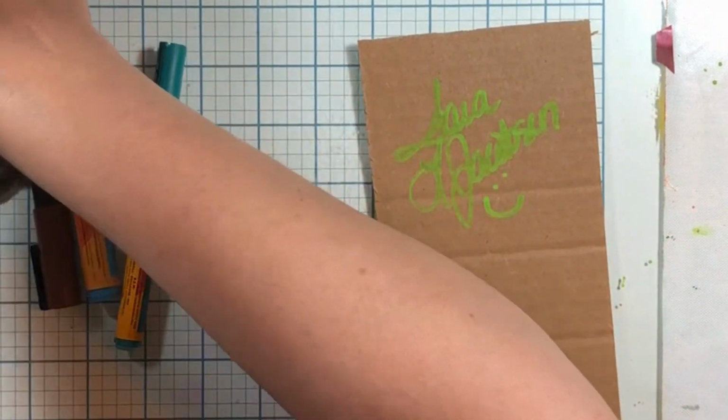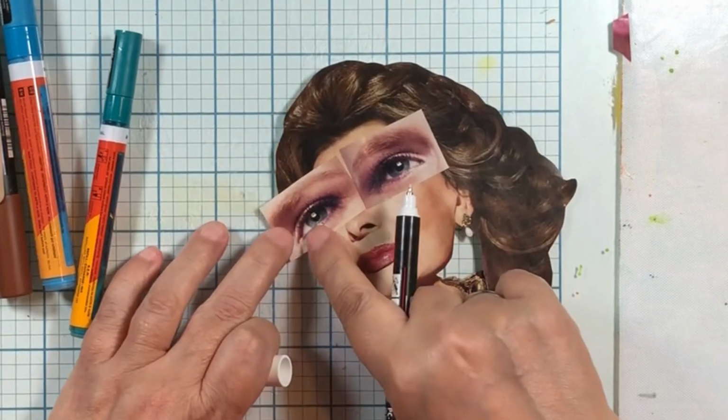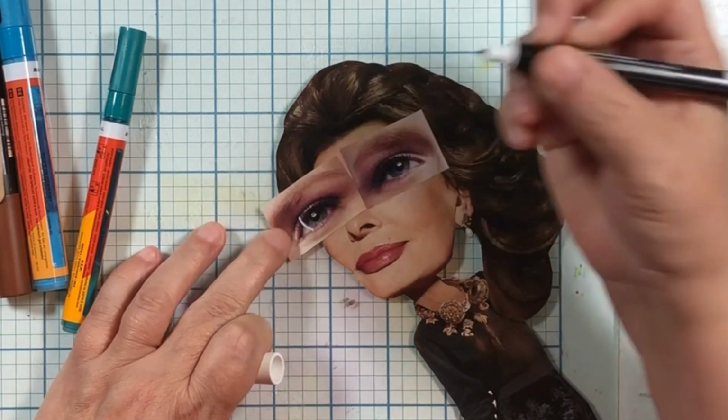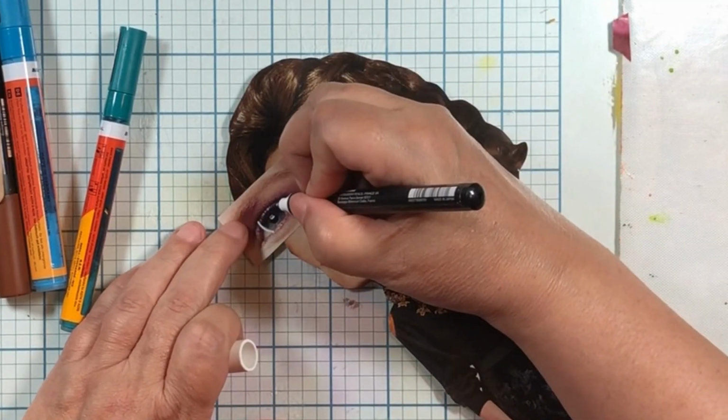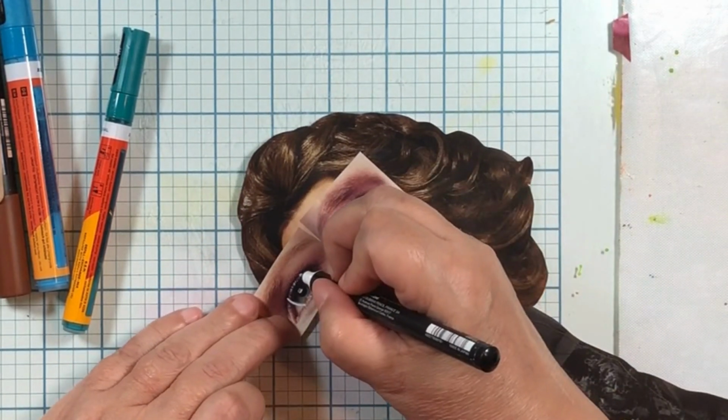All right, let's make our sad eyes. White pen. This one's gonna be easy. See how big her second eyelids are. So I just come here and here, and hers won't have a roundy bottom part.